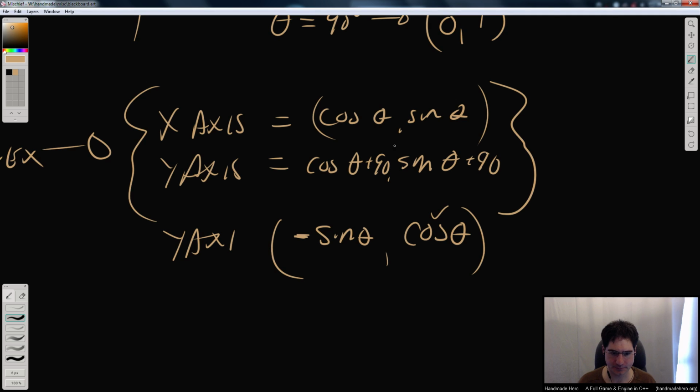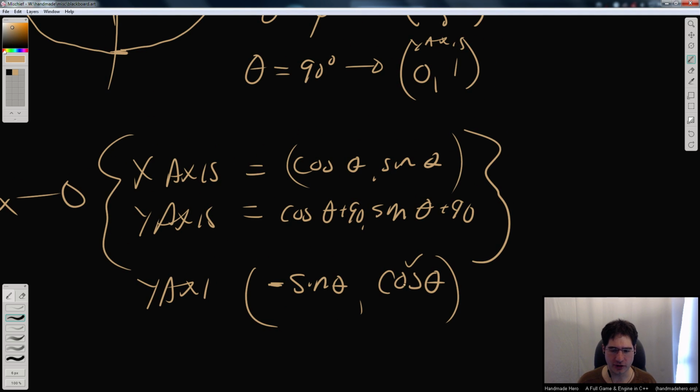Now here's the thing. You can also directly plug and chug this. I never remember them. I always have to look them up. But if you remember your trig identities from grade school, they should tell you that cosine of theta plus 90 is negative sine, and that sine theta plus 90 is cosine theta. If you happen to remember them, you wouldn't have even had to look at the diagram. You could just say, algebraically, I could just substitute in. I know that becomes this, and I know that becomes this. So that's another way to attack it.